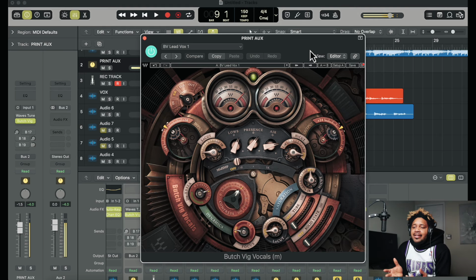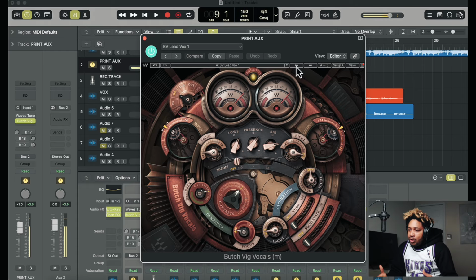Like, this plugin has pretty much everything. It's a channel strip type of a plugin. Don't have a pre, but it has a compressor, it has the saturation, we have like EQ, the presence, the high, we had the mid drop out. We see everything of how it affects the vocals. So this plugin has good presets.